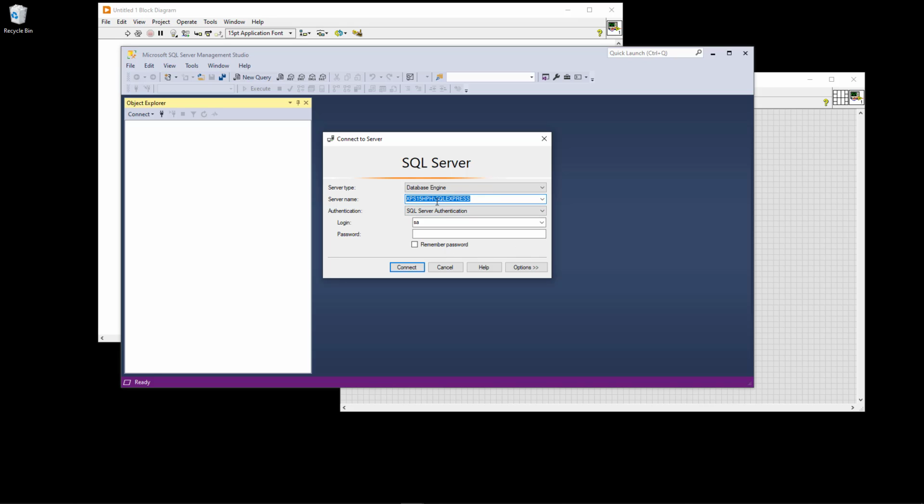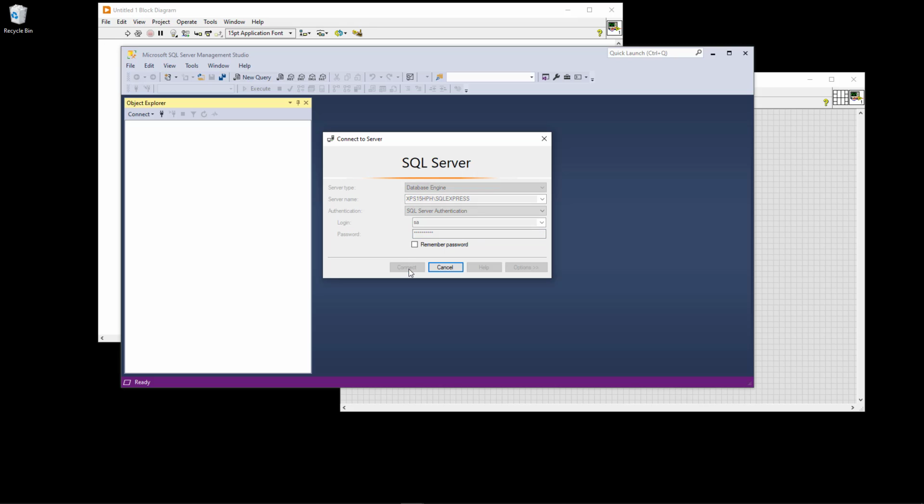So then here I have just an SQL Express version of SQL Server from Microsoft. I just enter my password. For the default SA user, of course, you can use either Windows authentication or SQL Server authentication. But I just use the built-in SA login and the password I have entered during the installation of the SQL Server.